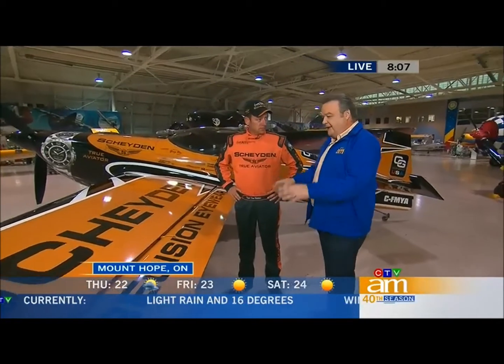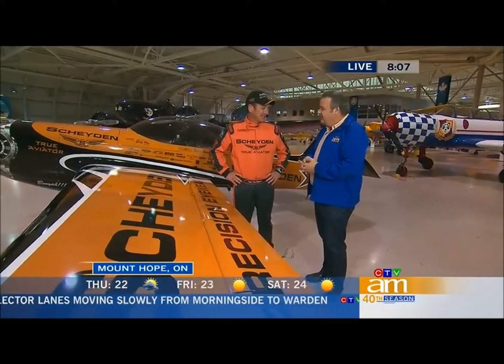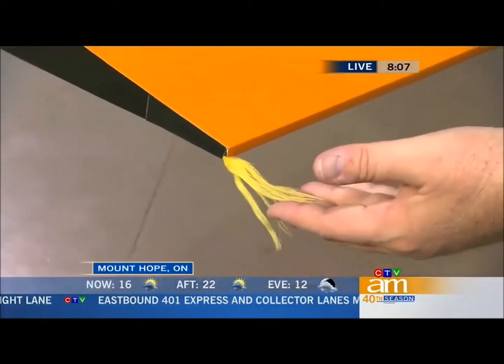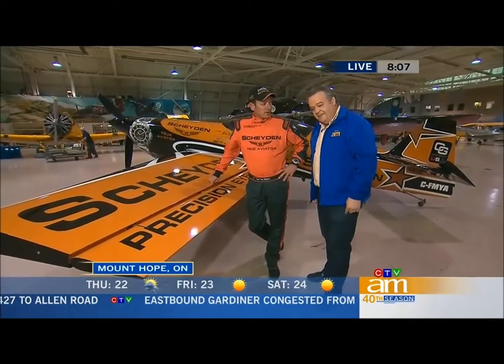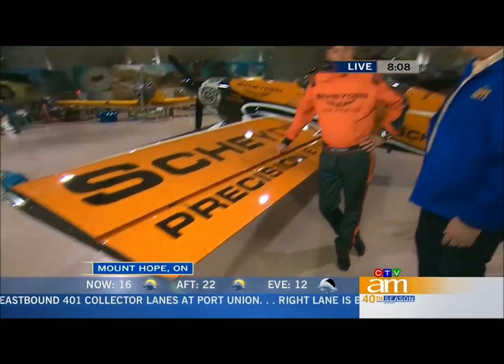When you have a plane that's this light, what are some of the challenges? It's just so agile — if you move the stick even about an inch, it'll do a roll and it's lightning fast. How long does it take to learn to fly one of these? All my life — I'm still learning. Why is this type of plane so rare? There are only 11 built in the world, scattered all over, and they stopped making them about two years ago. Super Dave pointed out a string on the end of the wing — that tells him when he's flying backwards. When he brings the aircraft up and hovers like a helicopter, airspeed indicators aren't built in reverse, so when that string flips forward, he knows he's going backwards — up to about 80 miles an hour.